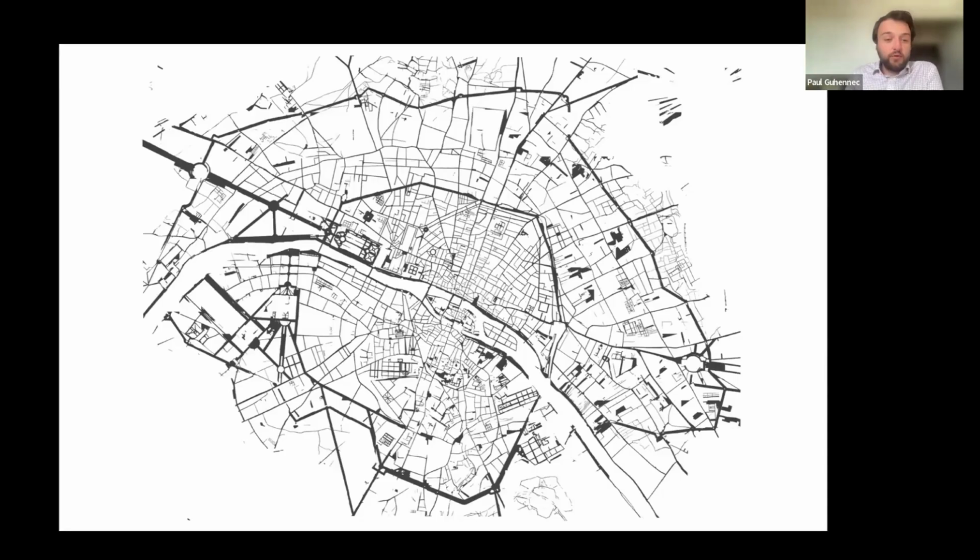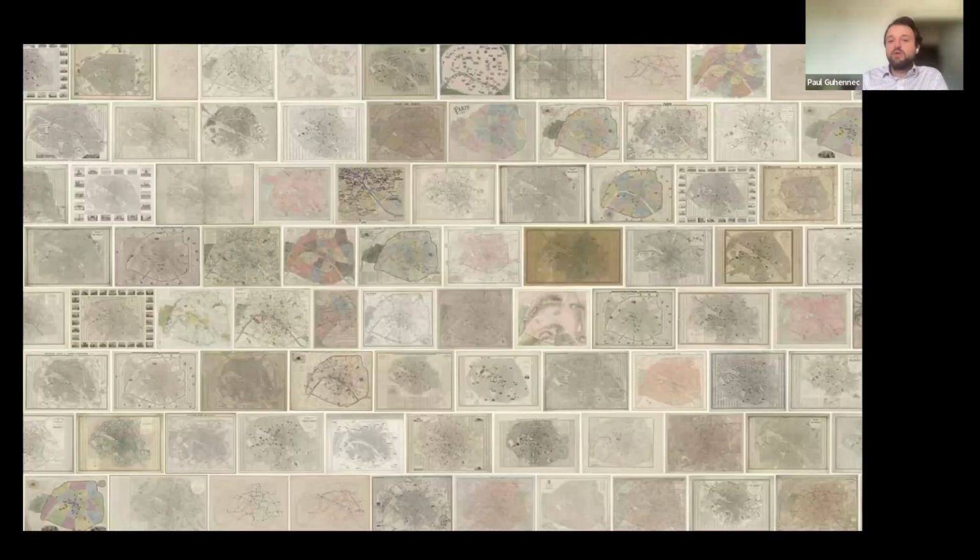One of the promises of AI, of course, is that it is general. That's the sort of meaning behind intelligence in the title, that it can adapt to different scenarios, different documents. So following the same logic of extracting street networks, we can basically repeat this for many, many maps. And in this case, just to illustrate what I mean, we have been working on about 500 maps from the French National Library, repositioned them in space, and for each of them extracted the street network like I've just shown you.